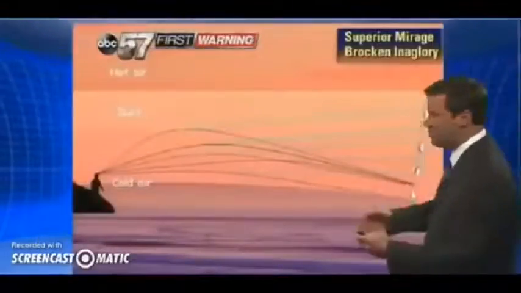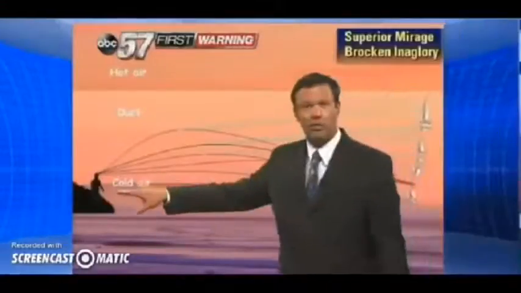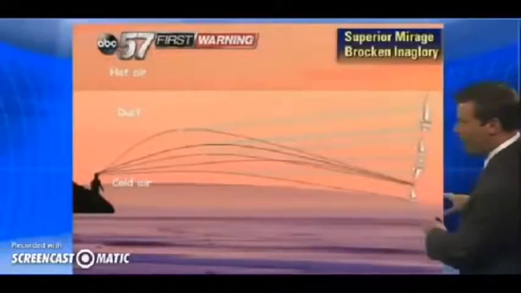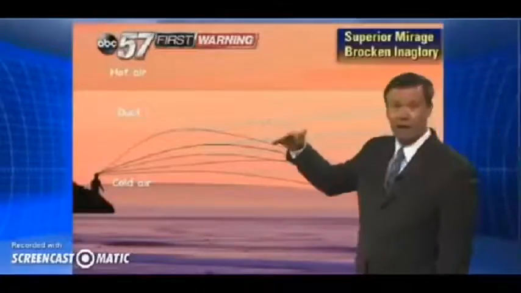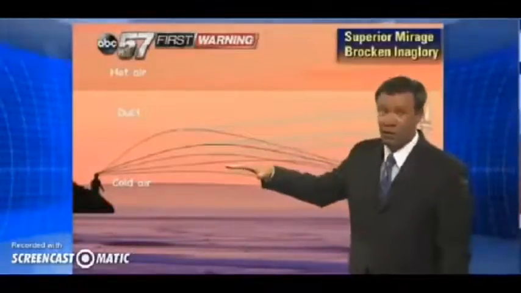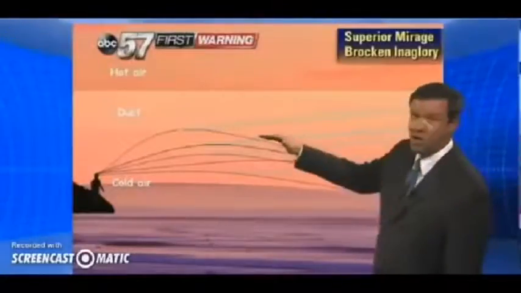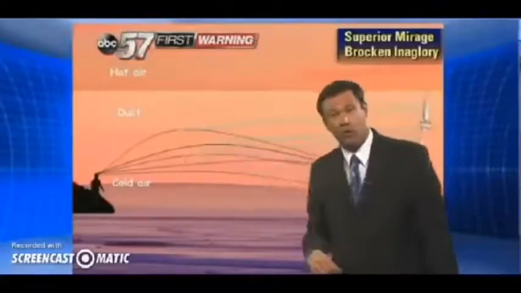Very interesting. Here's what's happening. This is a good example of a superior mirage. So Joshua was on the Lake Michigan shore. He was looking towards the west, and Chicago's beyond the horizon. Should not be able to see it. However, with the right conditions, we have an inversion. We have cold air near the cold lake water, and some relatively warmer air above it. This will bend the image of that skyline back towards the viewer.